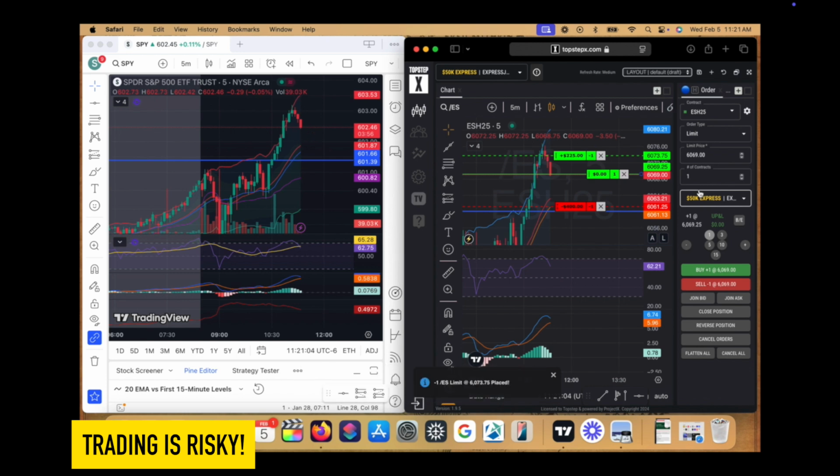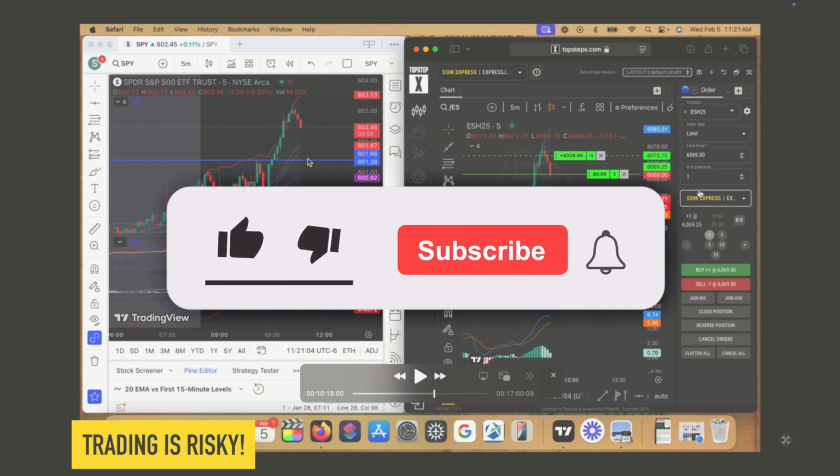So I was comfortable. Now you might be wondering, well, why do you even bother having the SPY up at all? I like seeing the price action with regards to the dollar amounts. For me, it helps me. I'm also a little bit more used to the SPY than I am with just doing it straight off the ES. So for me, I like having the SPY. You don't have to. I mean, I suppose you could just go ahead and use this if you're using Top Step, but I like having the SPY in front of me for those reasons.